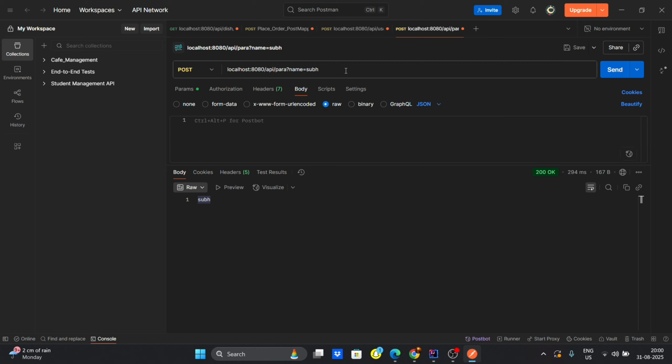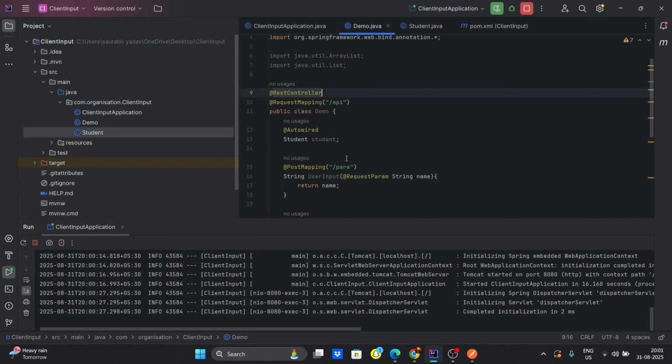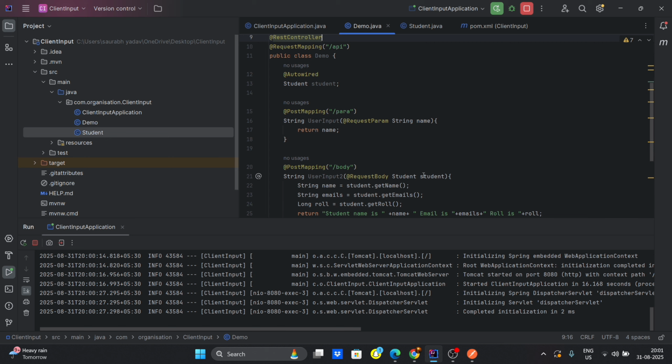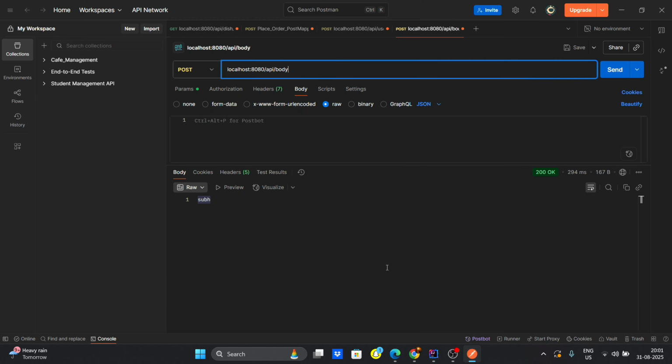Our endpoint is basically /body. Inside the body we make a body in post mapping, and the body basically takes a student as input. Student detail means name, email and roll number. So here give those credentials.